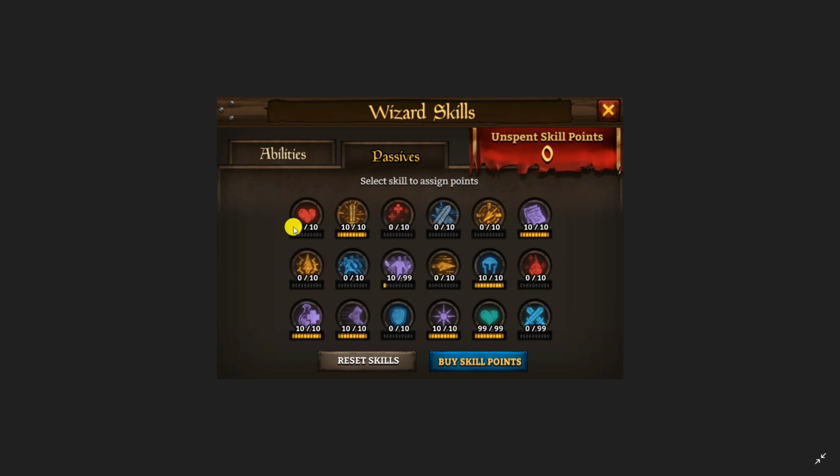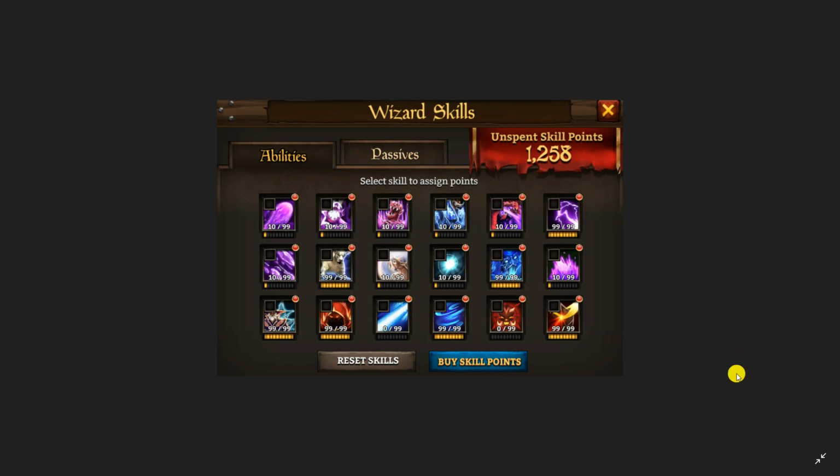You just don't really need these other ones. They're not going to give you any benefit. And then here is the ultimate setup of the active skills. As you can see, it's not missing any of the main skills at all.